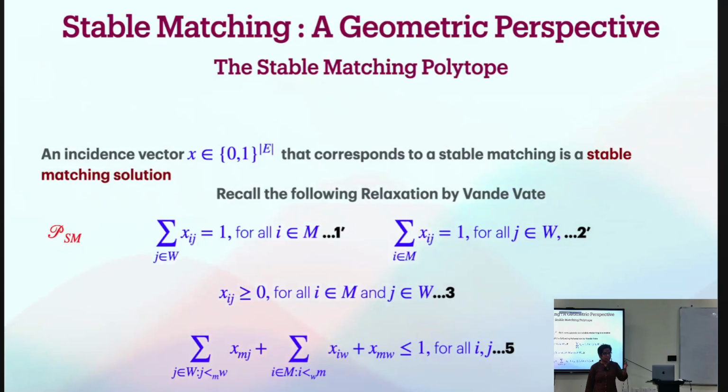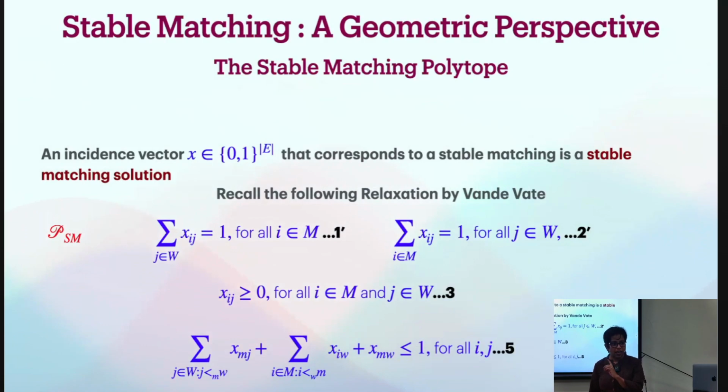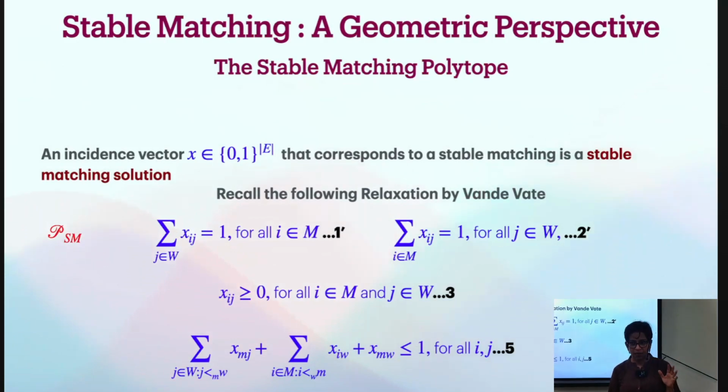I would have addressed it in the last slide, but it's more germane to say now. So why are we doing all of this? As we have seen, we have a very clean algorithm via Gale-Shapley, which we've known from the 60s, that gives us a stable matching. So why do we want a geometric perspective? Is it just to make our life hard?